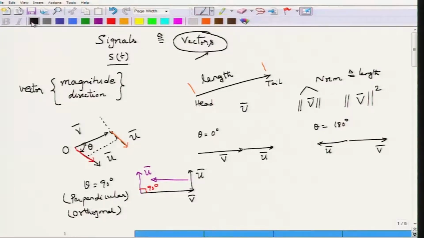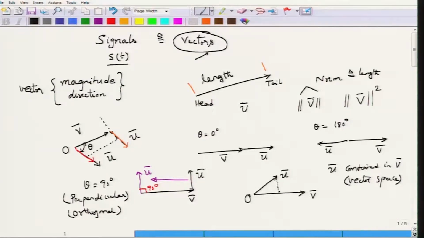Associated with this, there is one other concept that is very, very important. We ask the following question: suppose I have a vector v and in general a vector u. Now, I have a common origin to both of these vectors, which I denote by O. If I ask what is the amount of u contained in v, this seems to be a slightly strange question, as how can one vector be contained in another vector? For a full answer, you have to wait for a theory known as vector space, but the short answer is that if I were to drop a perpendicular from u to v, then this particular length would represent the amount of u contained along v.